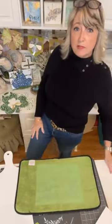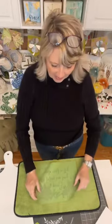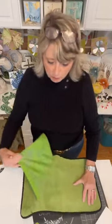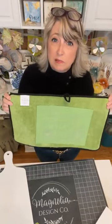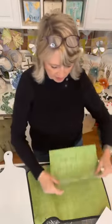You could also fuzz on a pair of jeans, on a t-shirt, or on a lint-free tea towel. Dollar Tree has some of those dish mats, I don't know what they're called, that they have for every season, cute ones where you would put your dishes after you wash them to dry. Those will work. This thing right here is called a tacky towel. It's not very expensive. It's great for fuzzing, and this side is what you can pat your stencils dry with. I love it. I use this thing all the time. And sometimes it's good just to put your smaller projects on top of it while you're working on them.